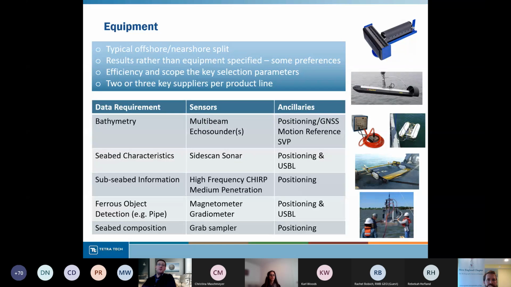And then on the cable route, if you're trenching in, you might have a couple of meters of disturbance of the seabed there. So that gives you an idea of the depth of penetration requirements. It's moderately deep, but not oil and gas deep. Then for ferrous object detection, magnetometer or usually a fairly simple TVG approach.